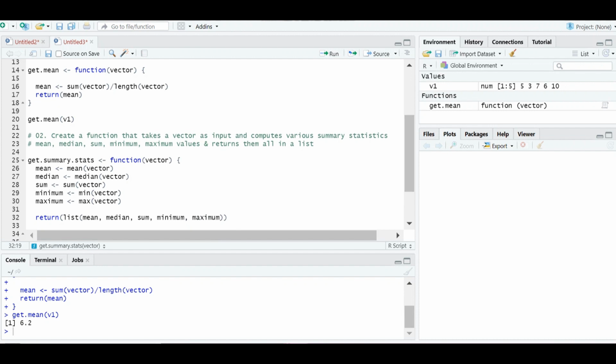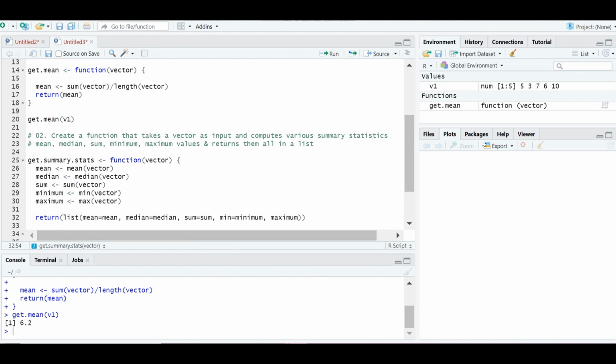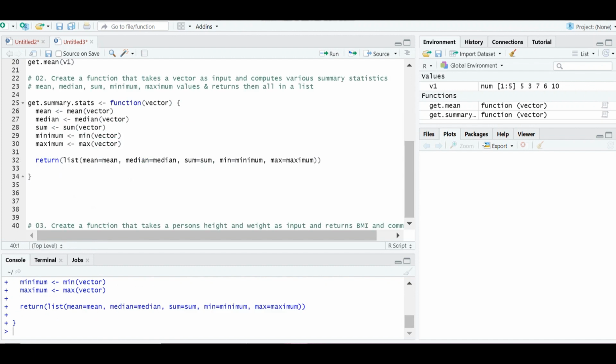Maybe we also want to name these elements, so we want to know which is which. So in our list, we can specify mean equals mean, and this will give the name of the element. So mean equals mean, median, sum is sum, min, let's say, is minimum, and max is maximum.